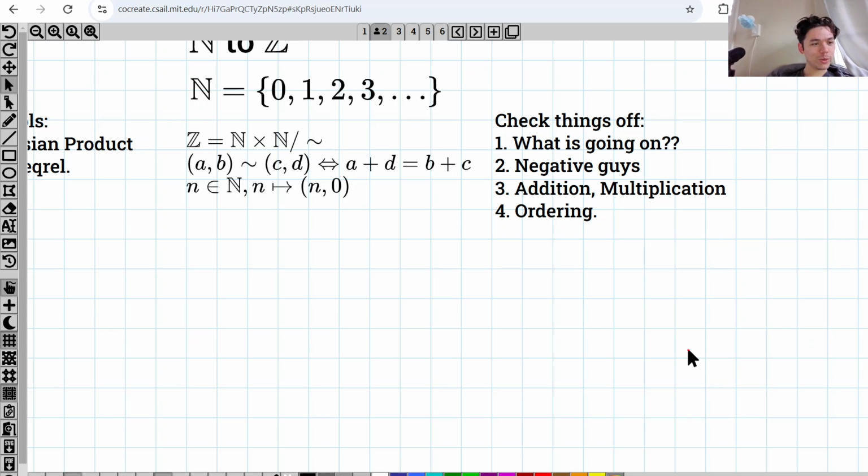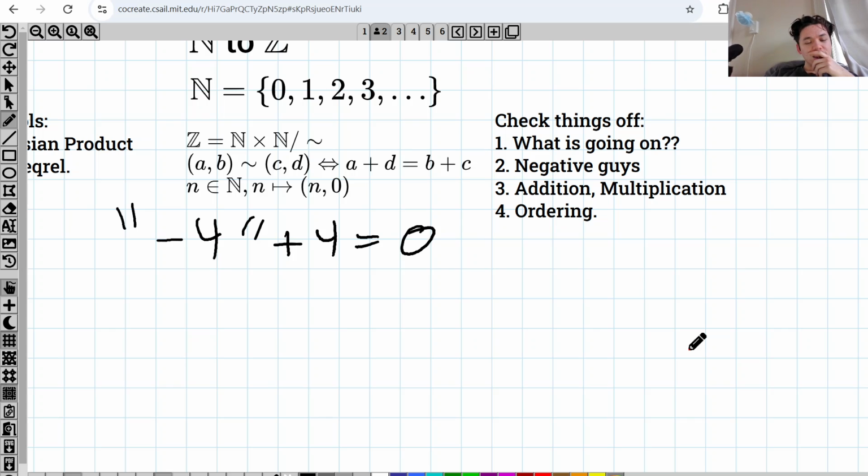Well, I'm just going to tell you what the idea is here because it'll make everything much easier, sort of working backwards. If I want to have negative numbers only using positive numbers, how would I do this? One idea is, what is negative 4? In essence, negative 4 is what you get that if I were to add this to 4, I should get 0.